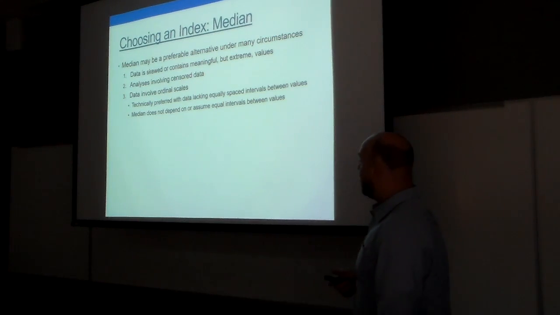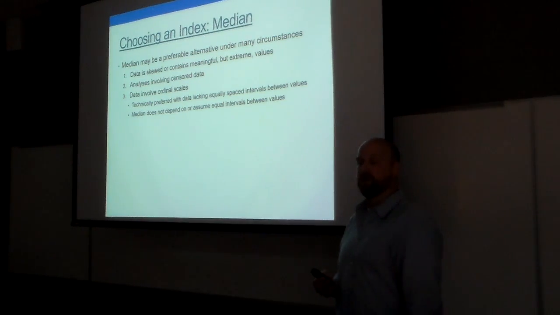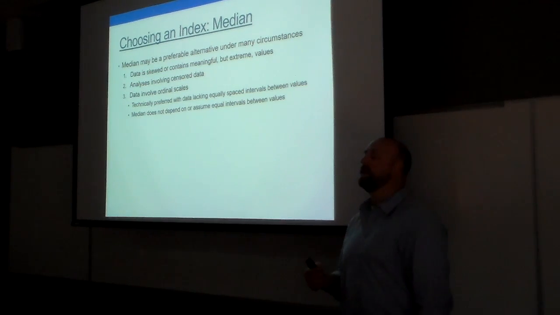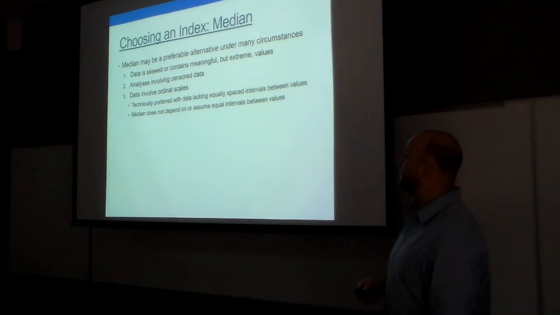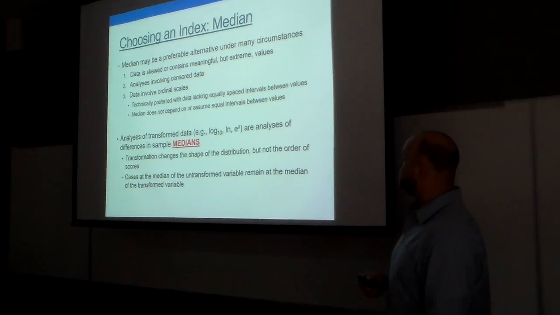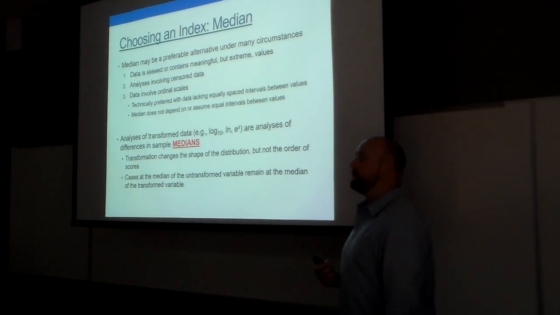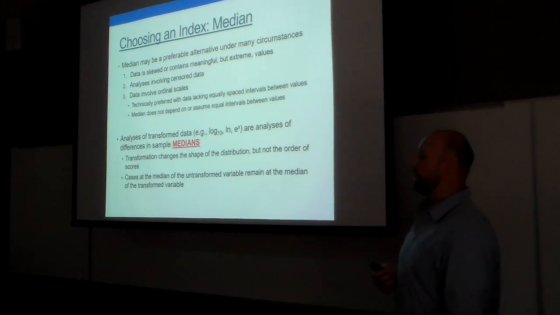A median doesn't depend on or assume equal intervals between values, whereas implicitly a mean does, right? So again, something to think carefully about as you think about how to describe your data. Questions about situations where we might choose a median as our measure of central tendency over a mean.